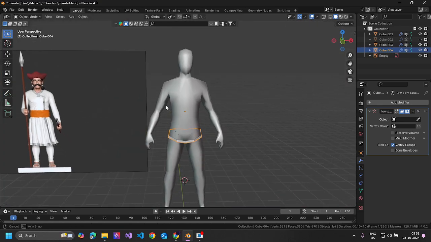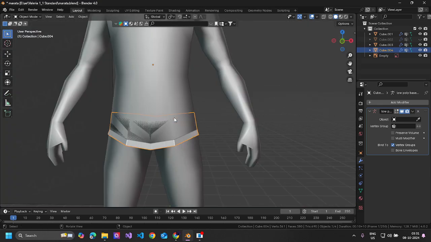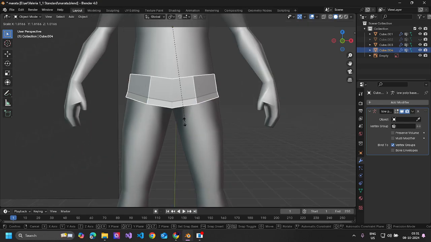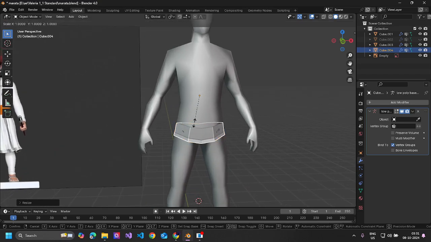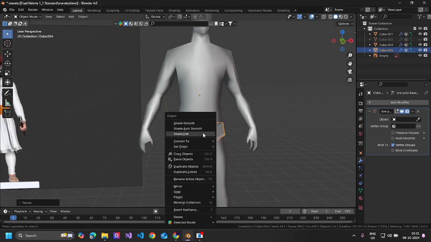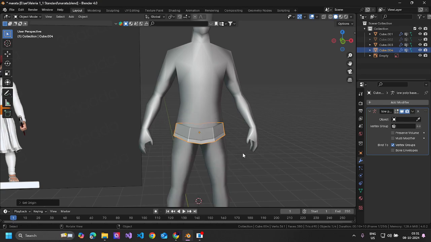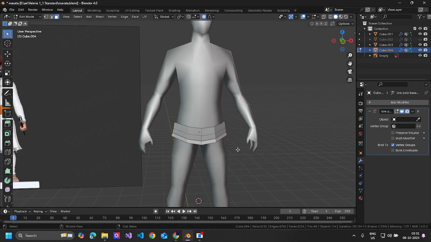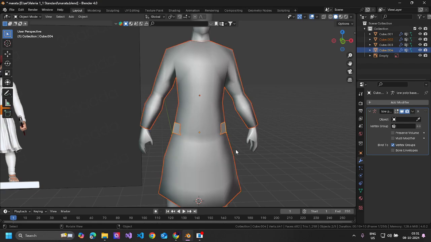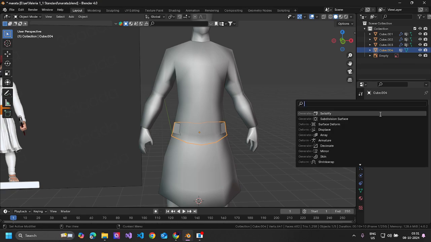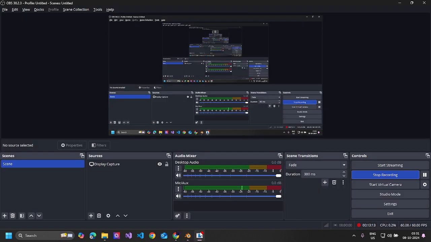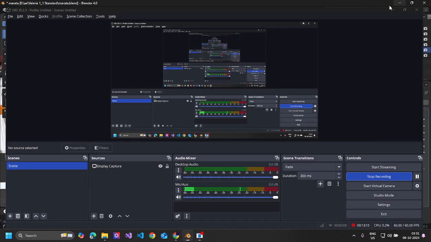Now the same step for this also. Let me select those two and add a solidify modifier.